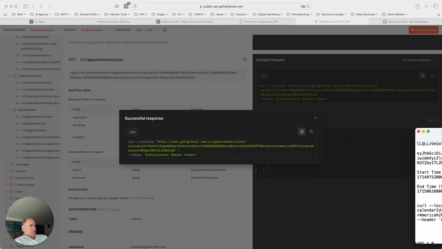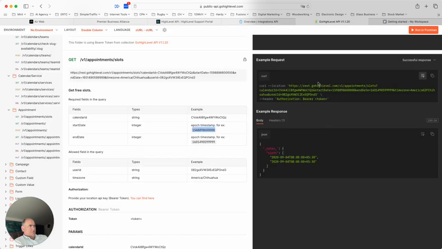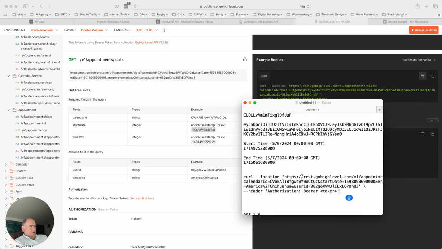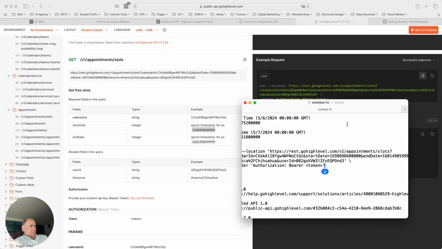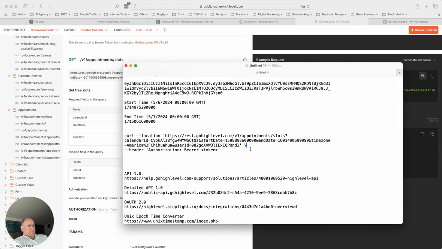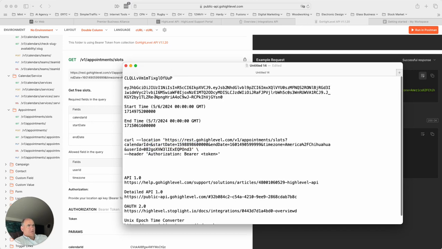So all I've done is copied the prototype, the function prototype here, and then we're going to fill in all the little pieces. This is an example of the return. So here we go. Let's make it a little bit bigger. All right. So what I'm going to do is, this is all good. This calendar event needs to be replaced, so we're just going to nuke it and then get this calendar event up here and put it in there.